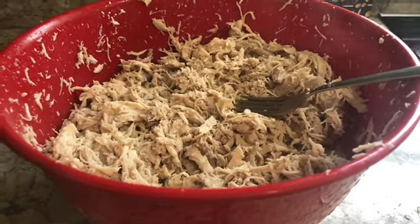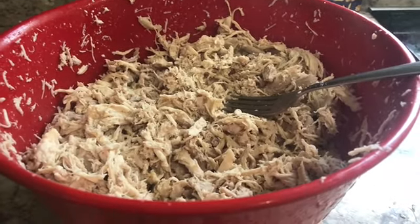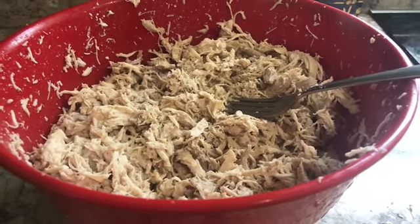because he's actually an essential worker. He's a print press operator, and so they are not shutting down. So anyway, I will show you the enchiladas here in a little bit.